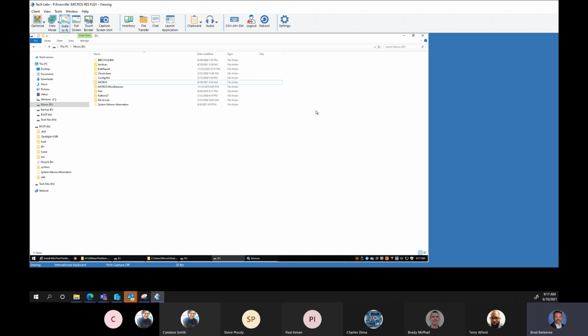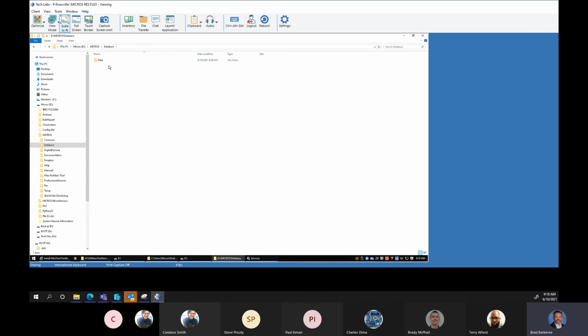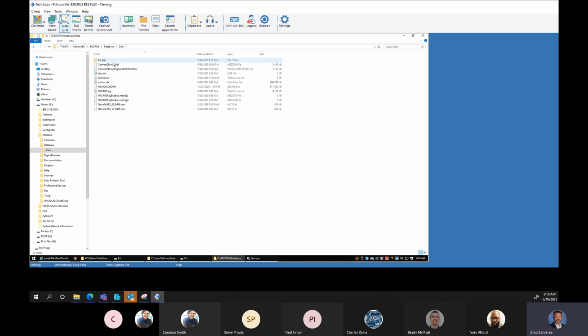We're not going to be running patches that often, but if I'm doing a rebuild, I'm going to go find the live database, which is always the same path. Micros, Database, Data. It's always this DB, micros, and micros.log. So I could take these two files. This is what I do. If I'm going to rebuild a site and maybe crunch down the numbers to get a smaller database, I'm going to copy these two files somewhere else.